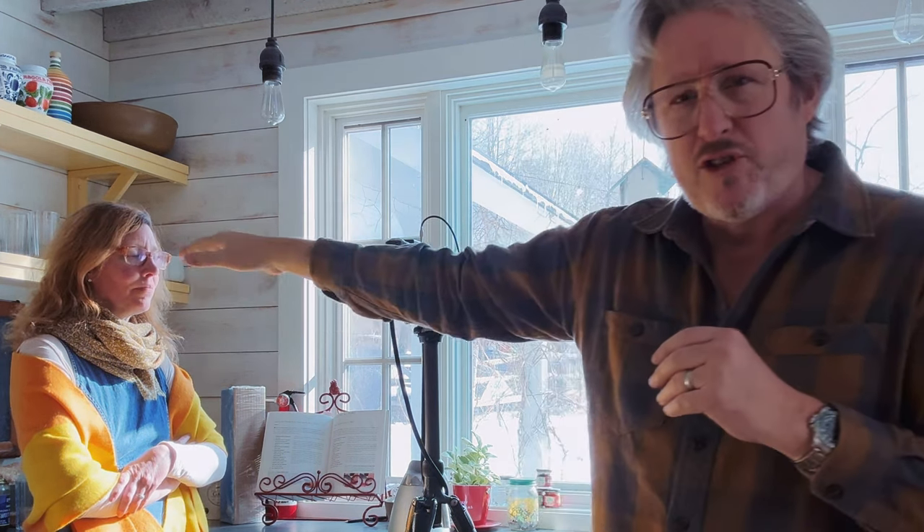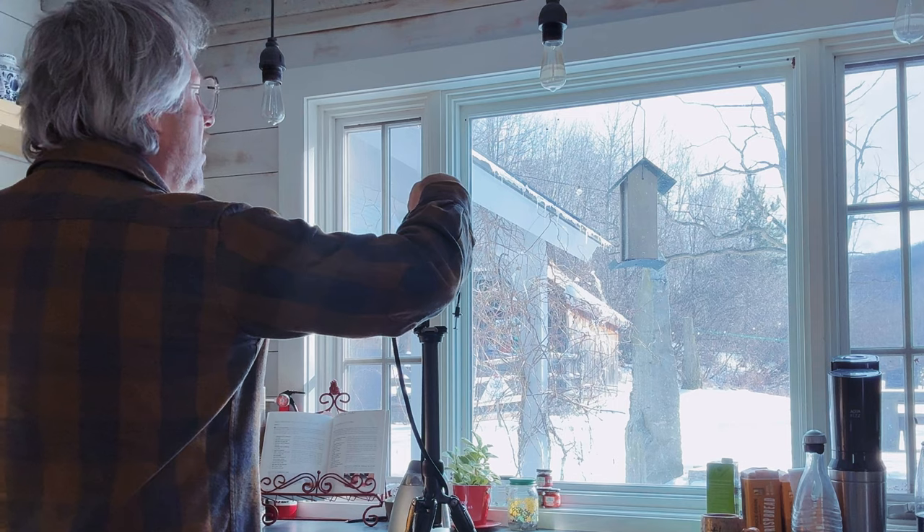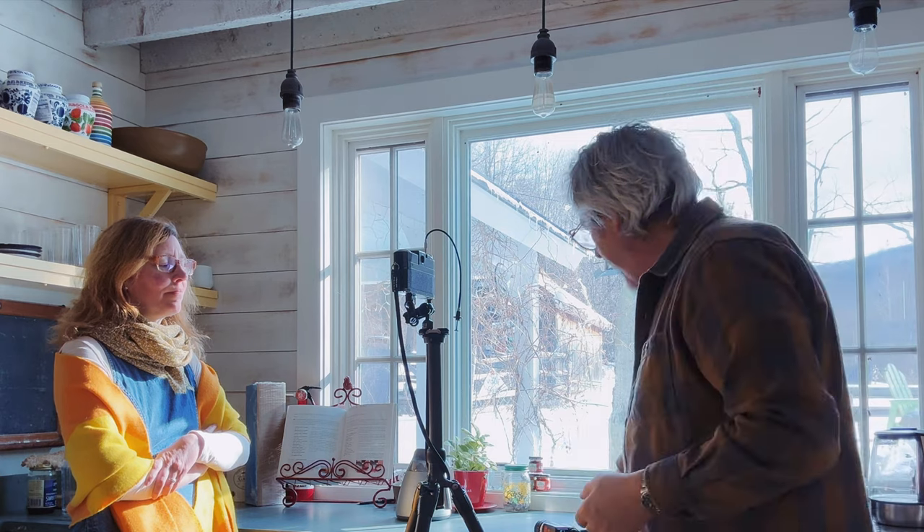I've got a setup here in my kitchen where we're going to look at how this camera with this amazing lens renders a portrait of my wife at two feet, three feet, four feet, five feet, and six feet. I'm going to scan it as one long strip so we can look at how any distortions change. There should be minimal distortion. I've got the camera as level and as square as I can get it for this environment and it's looking pretty much straight in at her — that should give us the best rendering.